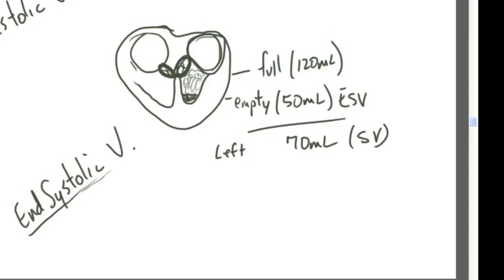Tell me about the chamber at the end of relaxation. Right. When the ventricle relaxes, that's when the atria fill it up. So end diastolic volume, end relaxing volume, is when it's full. Which one of these two terms, end systolic or end diastolic, would relate to preload? Good. A full chamber is stretched. And that stretch that preloads the chamber determines how hard it contracts. End diastolic volume relates to preload.